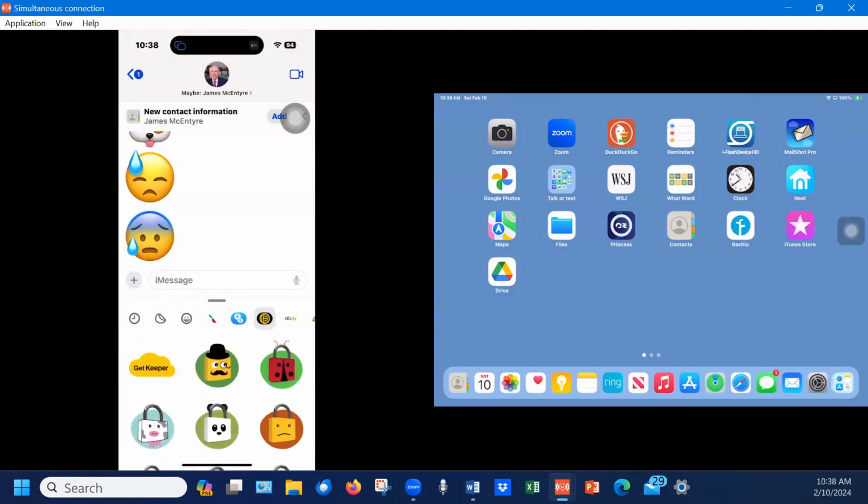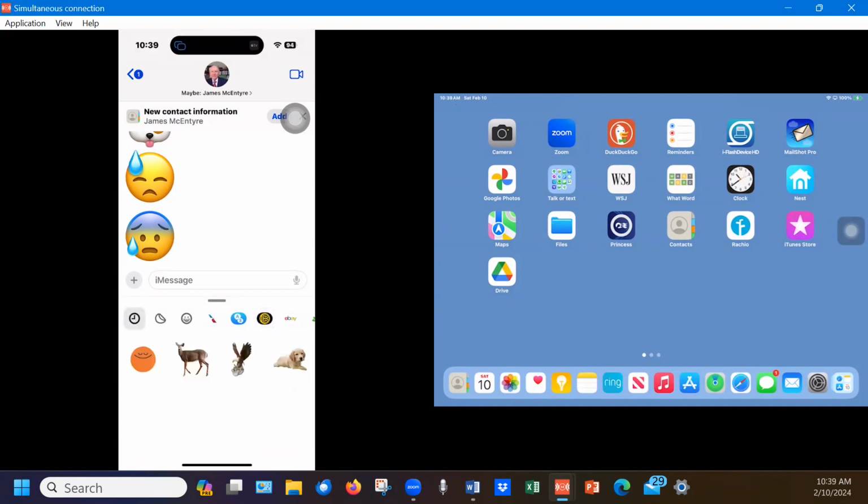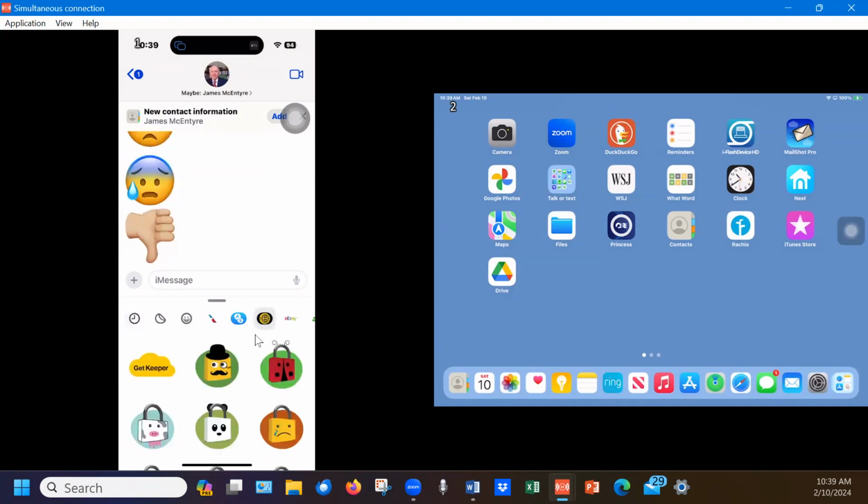And you'll notice there's a line right down here for additional ones. So if I go here, what's this one do? Gives me those stickers. There's ones I recently used. It's just showing the emoji. Do you have this line there? Yeah, so tap a different icon up there to get a different set of stickers. I got an emoji.